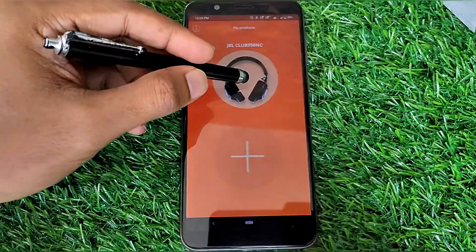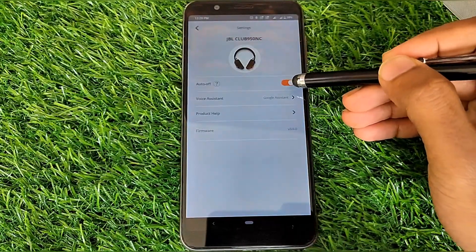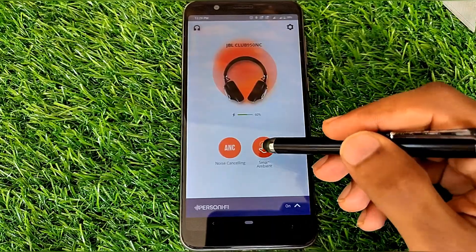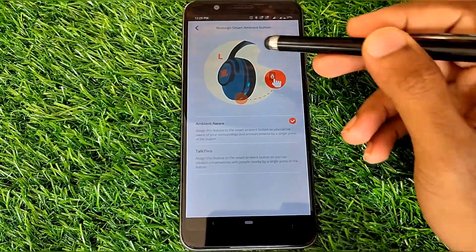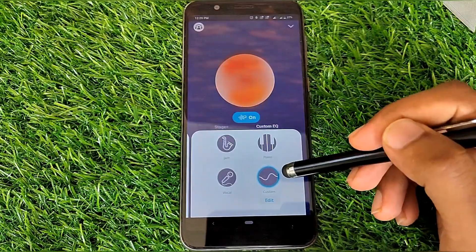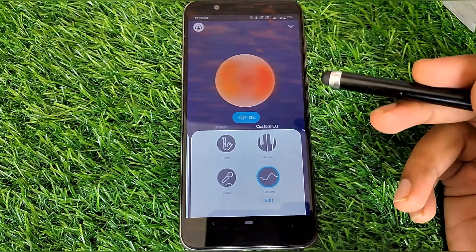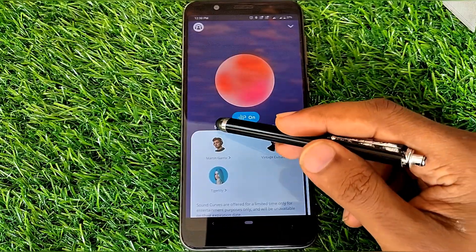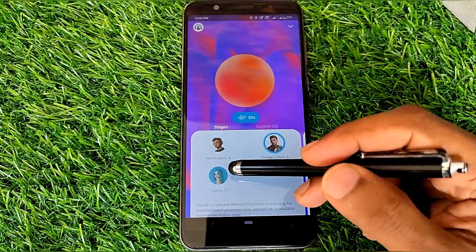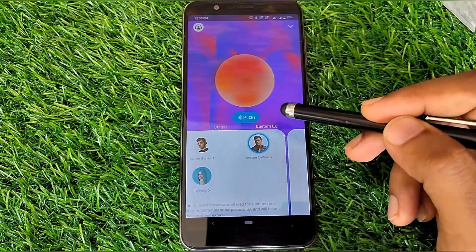In the app for iOS and Android, you can see the battery life left and enable the auto on/off function that cuts power after the headphones have been left alone for 10 minutes. The app also allows you to access audio processing features and configure some of the controls. You also have access to an equalizer with presets assigned to certain JBL ambassadors including Armin van Buuren, Hicky Romeo, and Tigali. Press the Stage Plus button in the app, pick your DJ, and you can experience audio tweaked by them, or you can create your own equalizer settings.